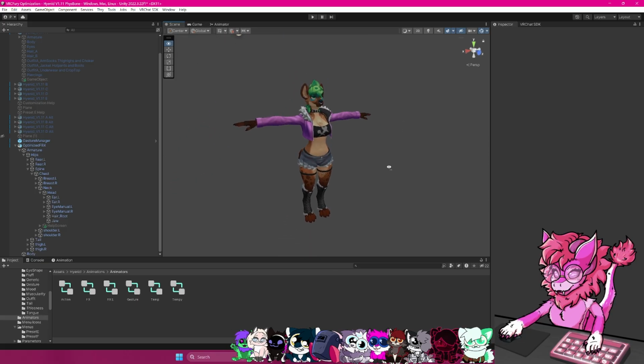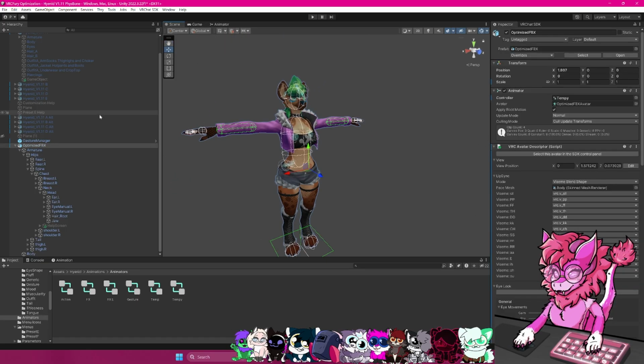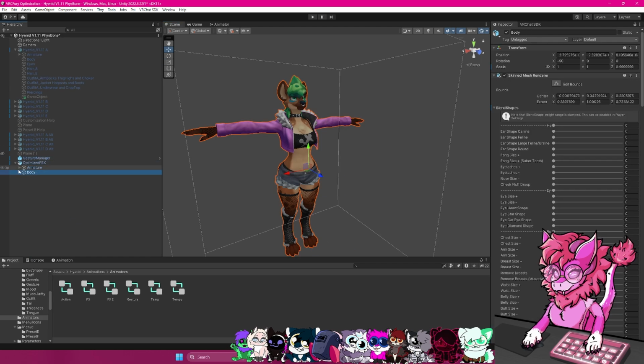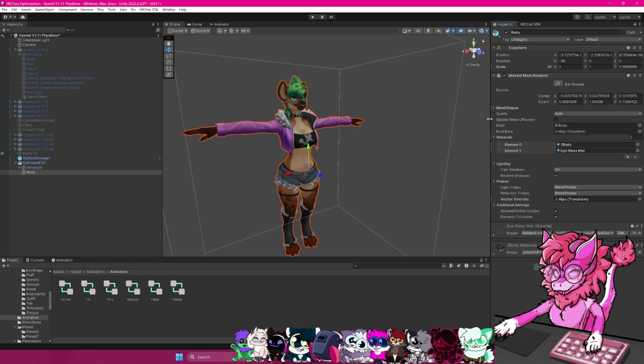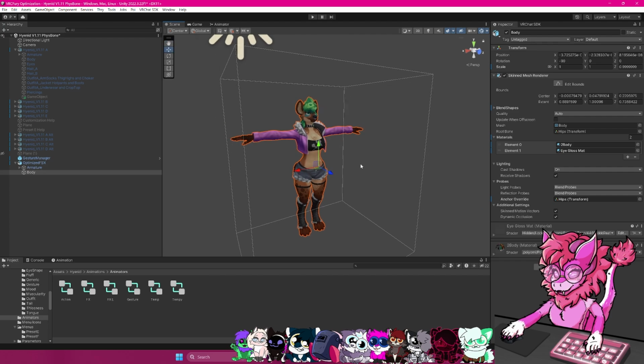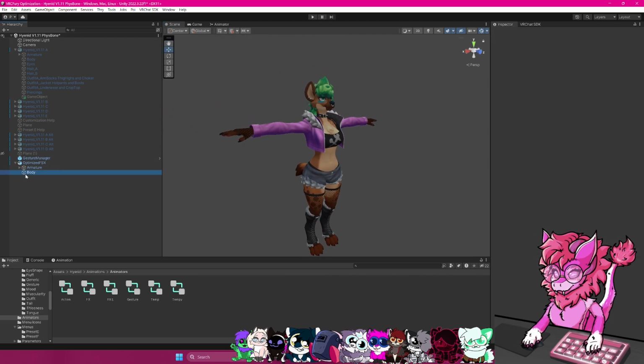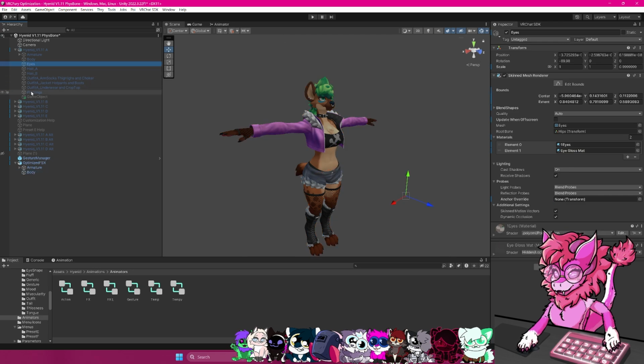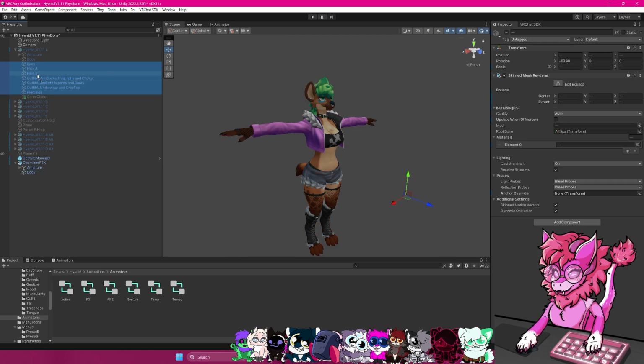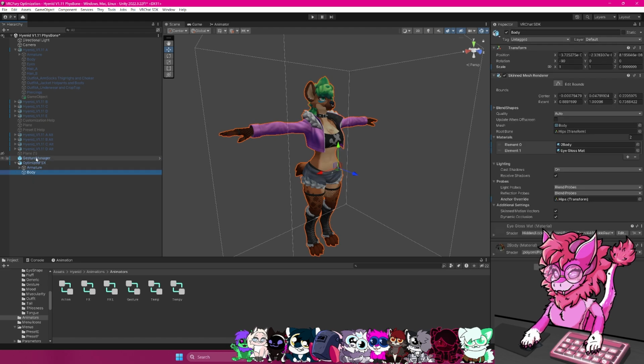Okay, so now that we've gone through and compacted our avatar down to one mesh as well as only two materials, we're going to go ahead and actually get it working. When we have done this, as you notice, there are a lot of missing parts. These missing parts can break, and so it's very important that we get this fixed.